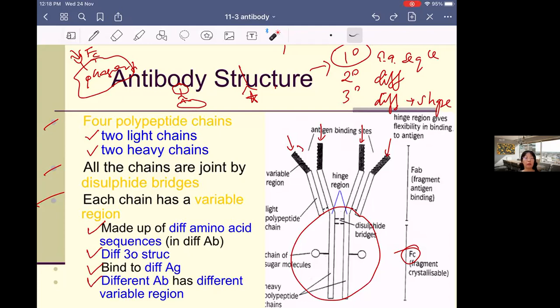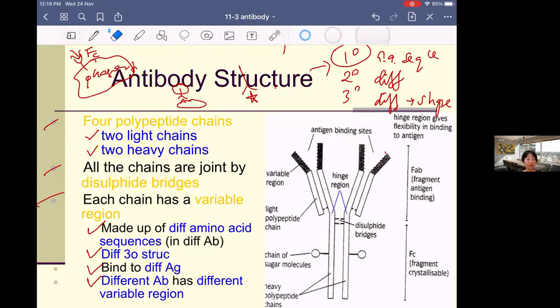Now, I want you to look at the diagram again and tell me, where is the location of the carbohydrate? Because it's a glycoprotein, right? So where is my carbohydrate? Can you annotate, please? I'm not sure you can annotate or not. Okay, cannot. Can you describe to me the location of the carbohydrate? So can I have Cheng Han to describe the location of the carbohydrate chain?